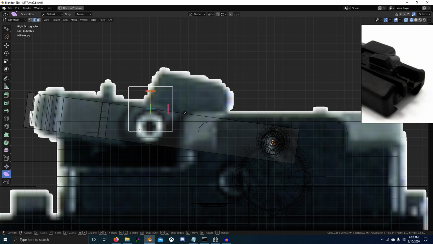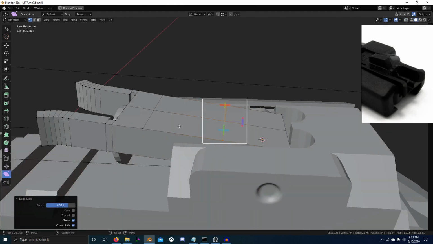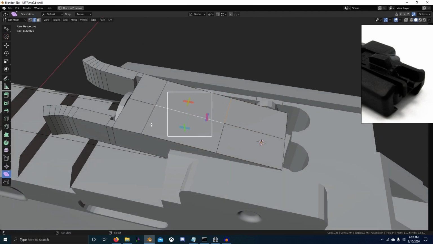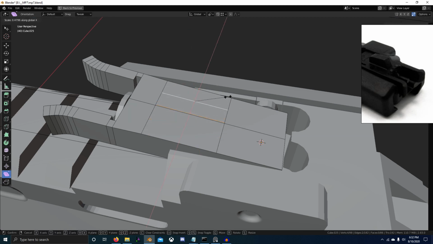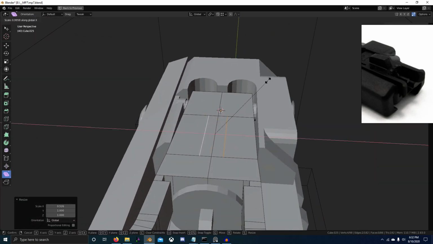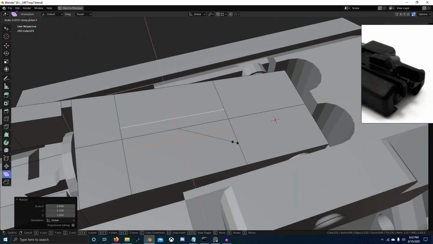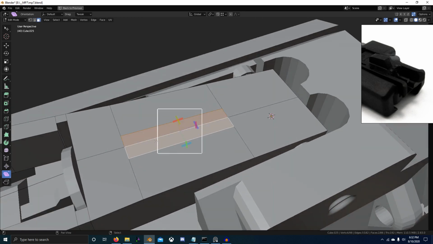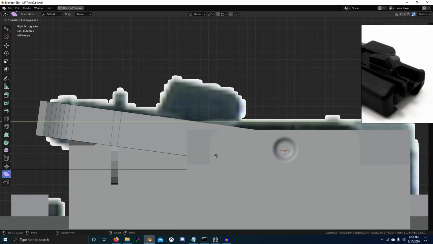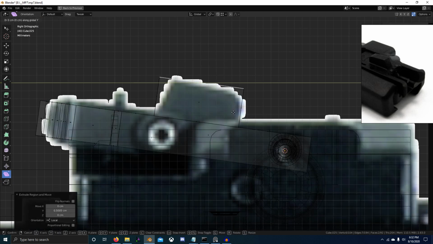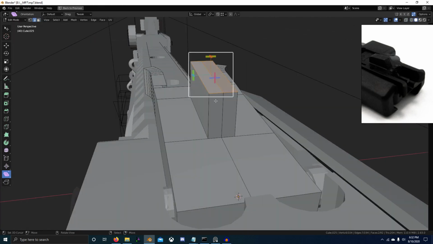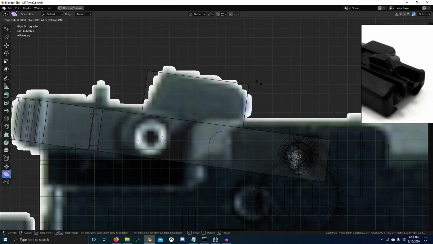Alright, yeah, so we can just work on the local axes. Make sure we're at medium point. Should probably be like that thick. And we'll do E, Y, Y. And then we'll do G, G, Y, Y again.